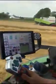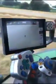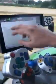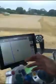Now, tell me what we're doing there now. So that's the workings of your tractor, and here is your GPS. There's your tractor, there's your field, so we can just delete that. Now the field is clear again. Go back into the field. You're coming up now, this is your headland run, and then it'll come up that your ditch is there. All our fields are marked out with boundaries, so we know what acres are in every one of our fields. The darker blue there is the ditch, and the lighter blue is the headland, the outside run.